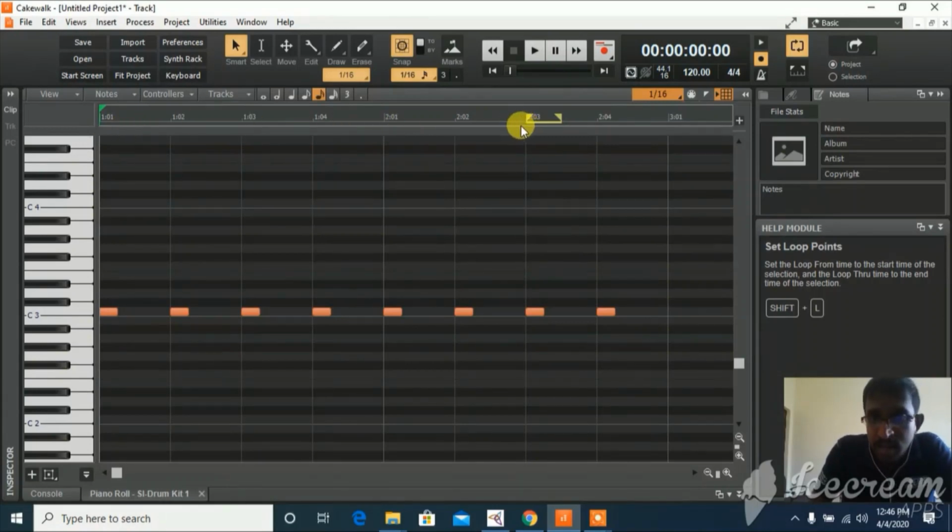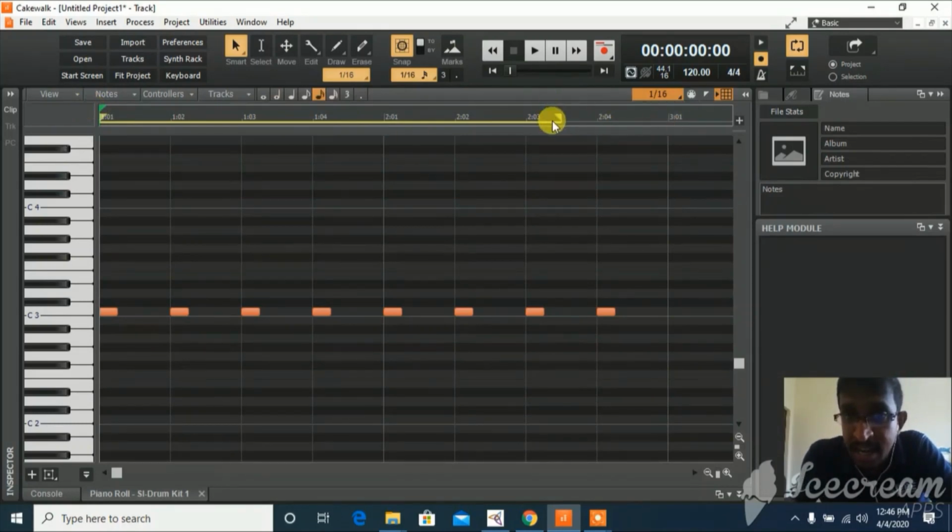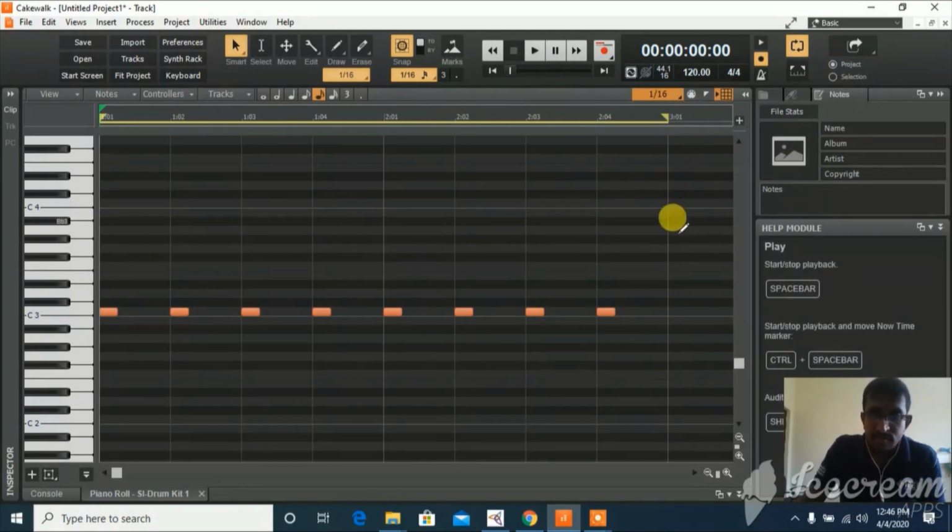Set a loop point. The starting margin of the loop point, I am dragging it towards the left side to the inception point of my beat, and the ending margin of my loop point is located at the final timestamp associated with my beat. Now shall we play it and see how it sounds?